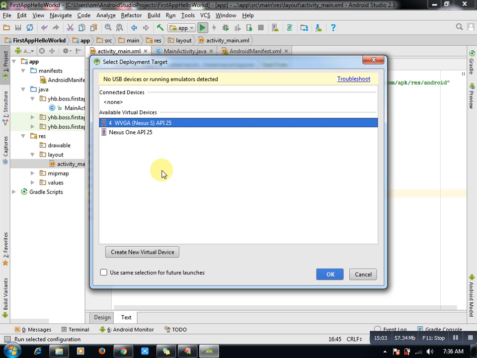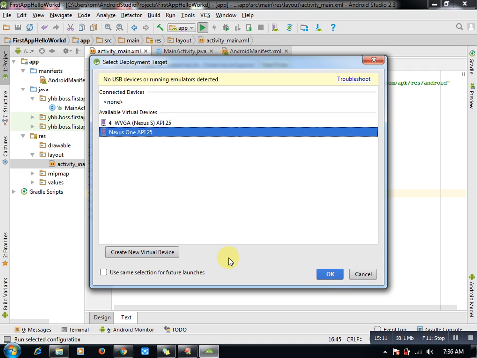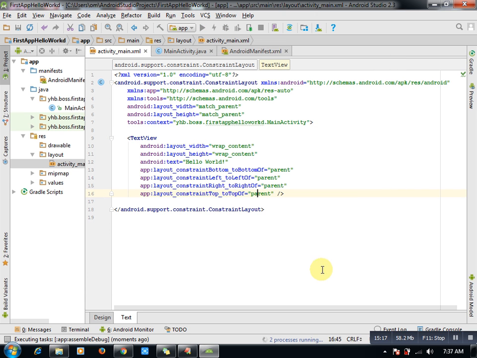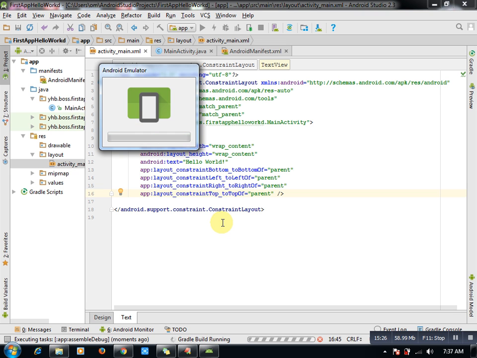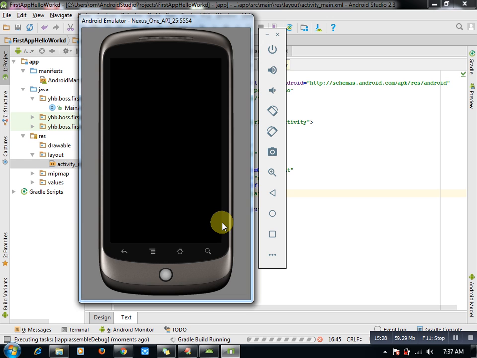But what is happening here, if you use a virtual device, Android Studio is already consuming at least 2 GB of RAM. Your OS is consuming, if you are using Windows 7, at least 1.3 GB. Means you have spent more than 3.5 GB of RAM. Again you are launching what, boss? Emulator. It will consume another 1 GB of RAM. To run your application, some 500 MB. 4 to 5 GB of RAM is consumed. So, to make your system faster, the best practice is to test your application where? In a physical device. Means faster deployment as well as faster execution.